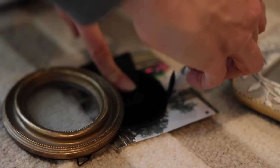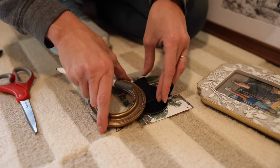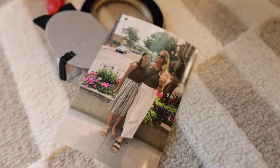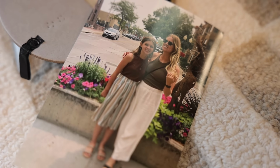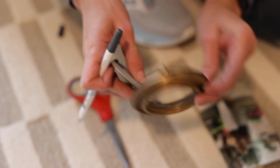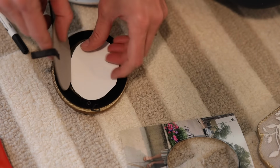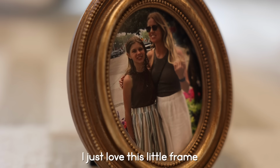Oh! I also wanted to add a couple of smaller frames on her bunk bed shelves, and so I printed off a couple of pictures from a very special 13th birthday trip that we got to take last summer. Little photo of mom and daughter on their 13th birthday daughter getaway trip. Look at this cute little frame. Aww. It's so cute. Nice. Done. So cute. I just love this little frame.